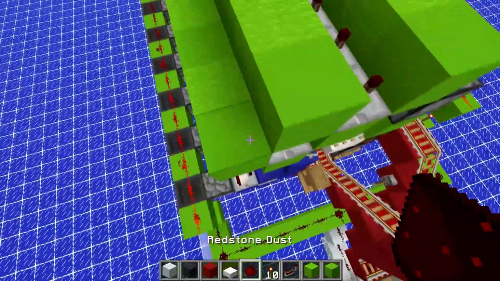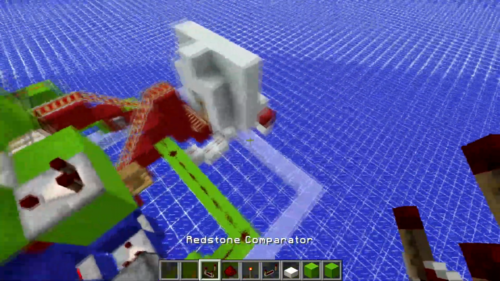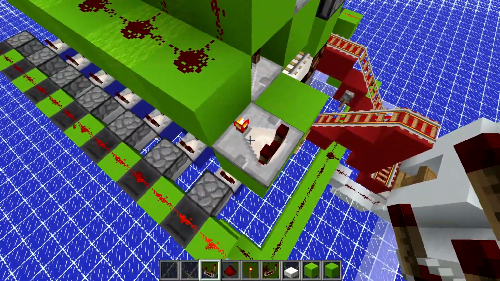Now you place blocks behind and above this redstone repeater. And on top of these blocks again, we place redstone dust. So behind here is where the comparator output from the lectern is going to end up. And the important thing about this one is that we set it to subtract mode.